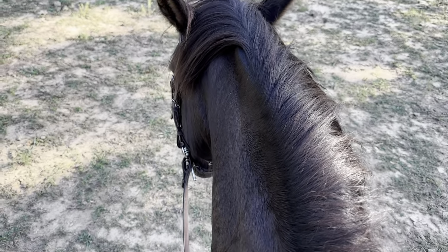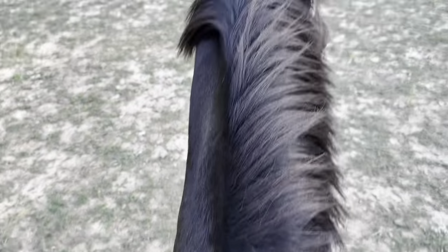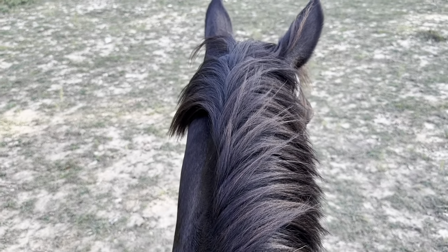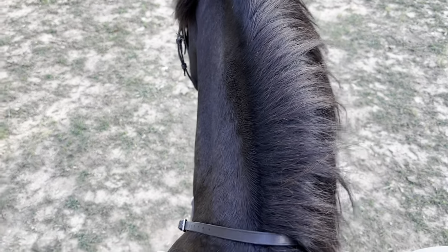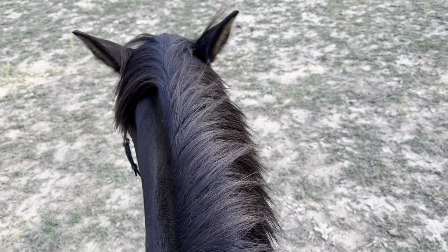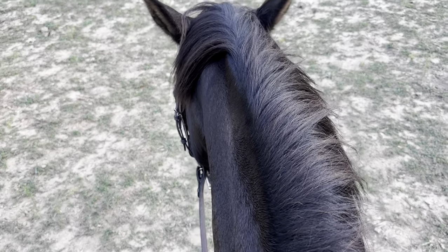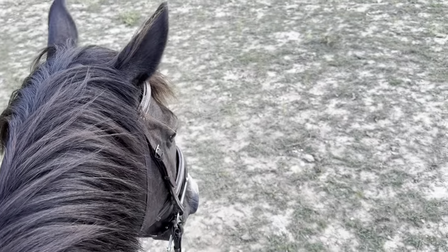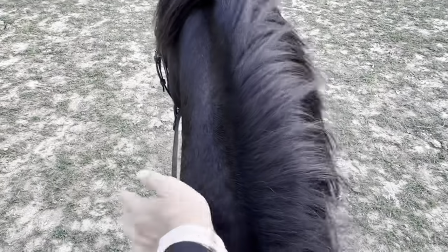Good. Literally him coming into the jumps, I just looked back at the videos and there is a huge improvement. I'll probably put one of the videos from a couple weeks ago, like last week or 2 weeks ago, of us jumping, just for comparison. And I know every single one of you guys will be able to tell that he is so much calmer and slower and listening to me so much better than however many times that was ago, like 3 times ago, 2 times ago. All because of the pole work we've been doing and the slow work we've been doing, the groundwork, and especially the cross rail. The cross rail is literally my favorite thing to do on him when he's being rushy.